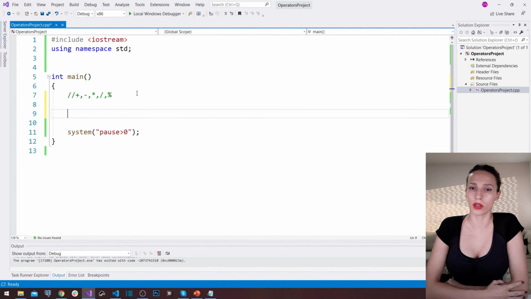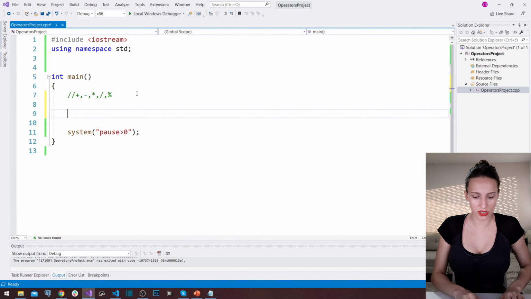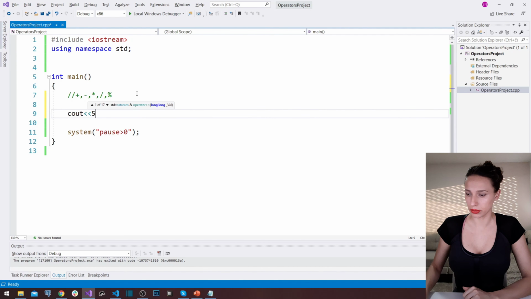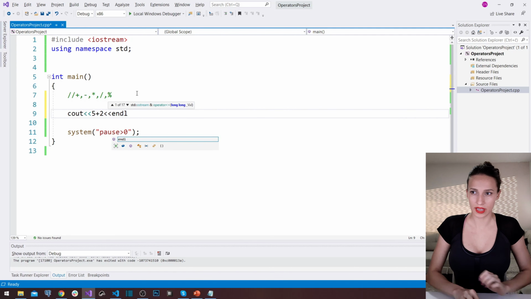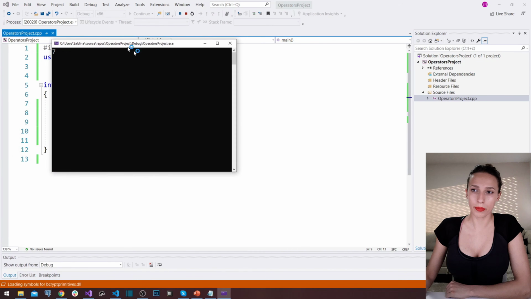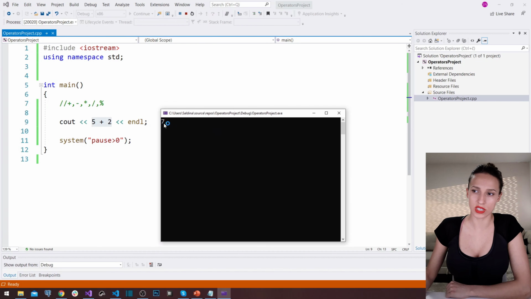And let me give you an example of how these are used. So I'm going to say cout, and then let's write out the result of 5 plus 2. Now let's add one endl. Okay, so this here is the operator of adding, and then these two are operands or arguments, and this here is going to perform a certain calculation and then write that out to my console. So if I run my program, we get the expected result, which is 7.